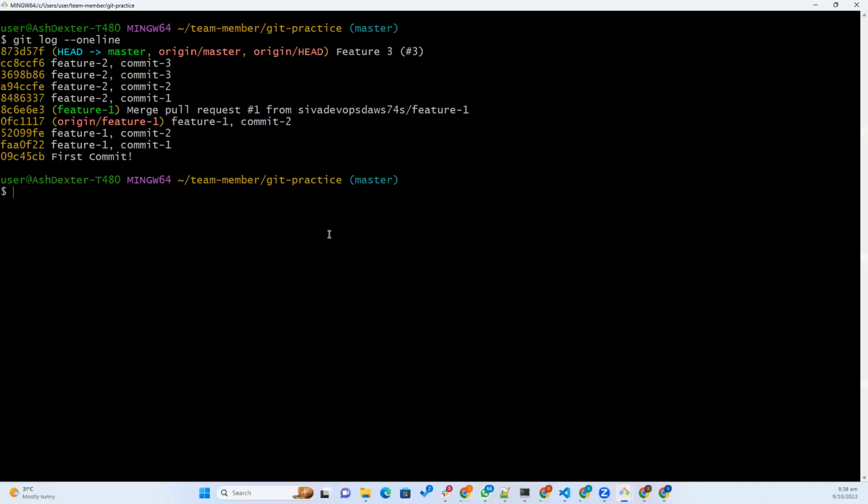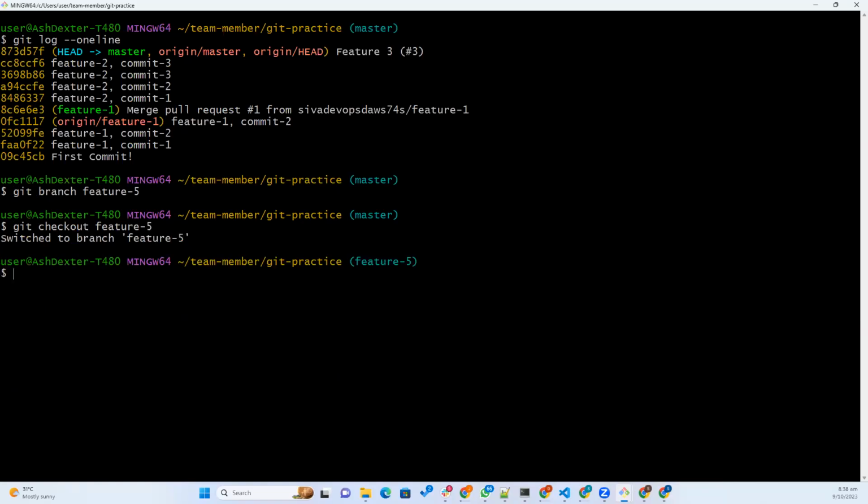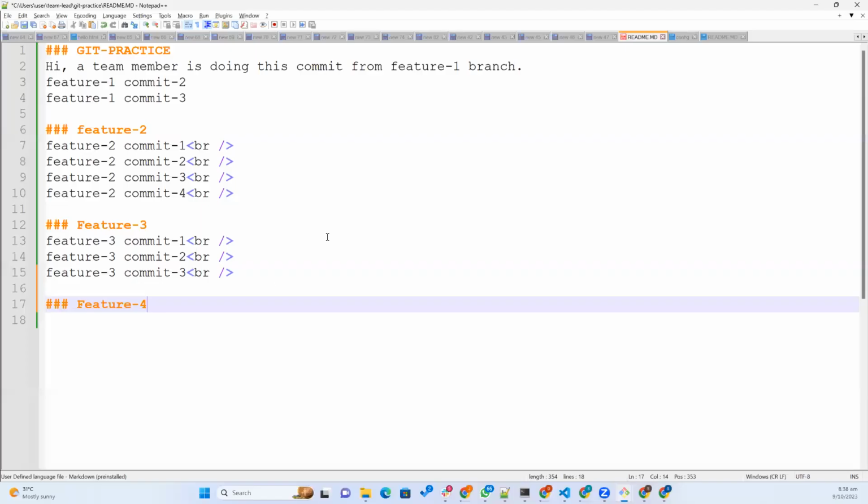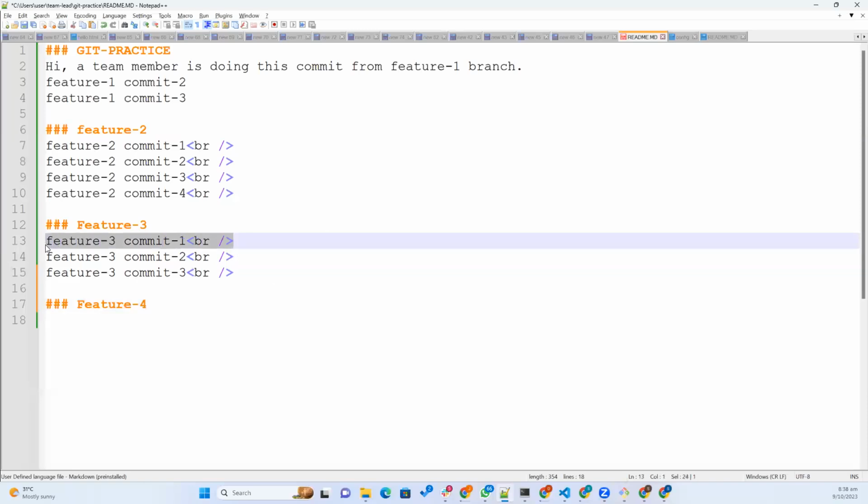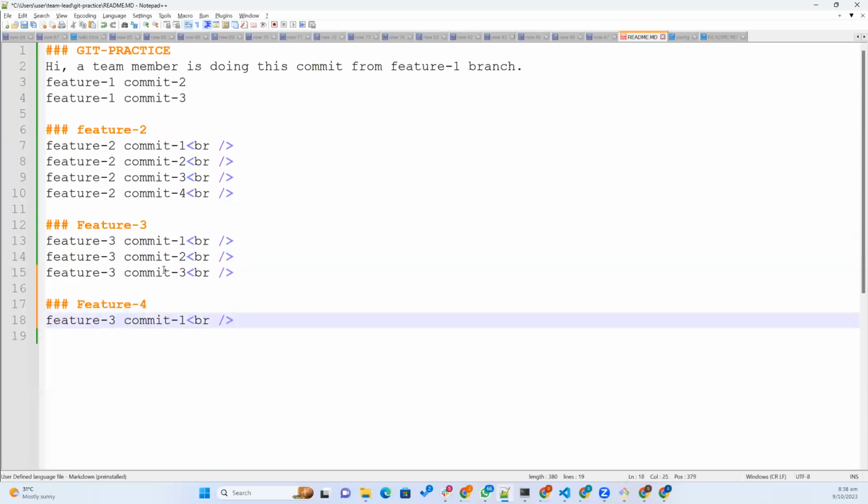And this guy is also a team member, git branch feature 5, sorry, he's doing feature 5, git checkout feature 5. Okay. So our team leader is very fast. Maybe he's doing the changes very fast.